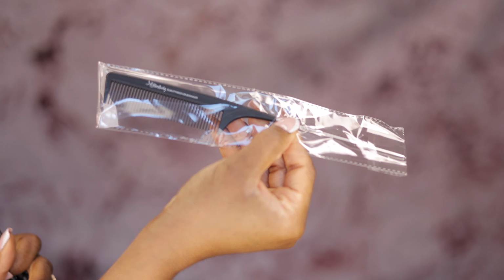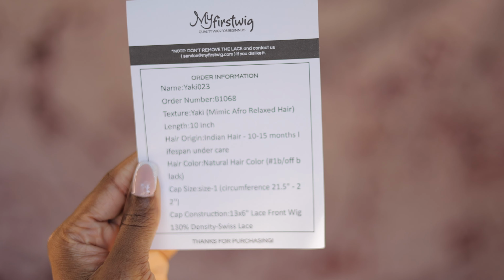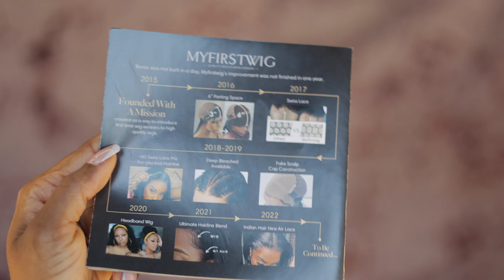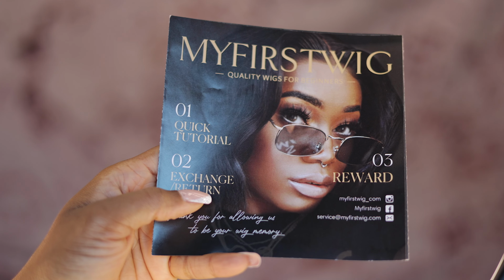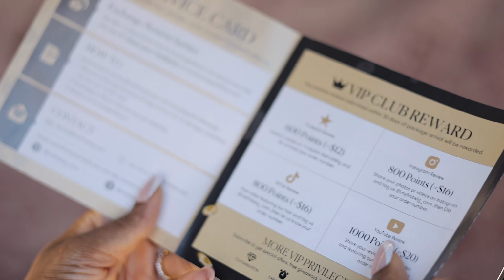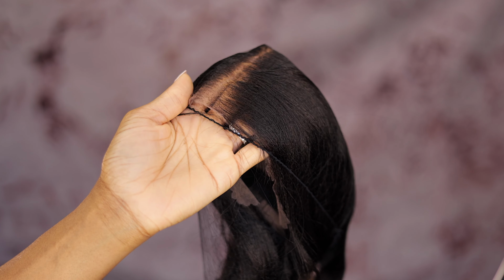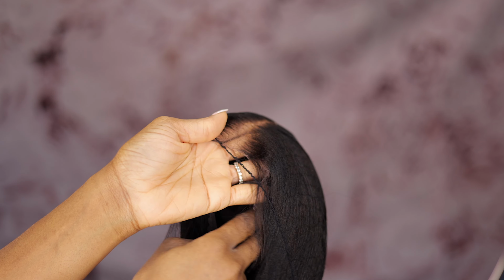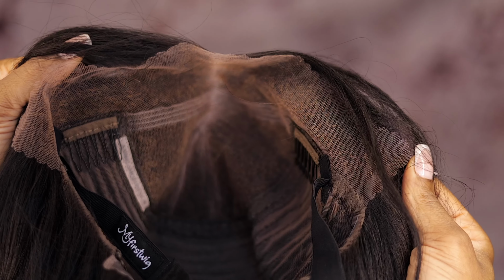So if you're a first time wig user, then this is going to be easy and a walk in the park for you. So here we do have the details of the hair as well as the journey of the brand and a quick tutorial guide as well. Now this is the unit we're going to be working with. This unit is so beginner friendly. This is what the wig cap looks like and the lace looks like, guys.